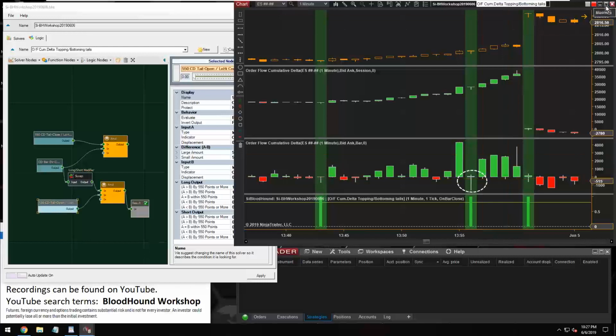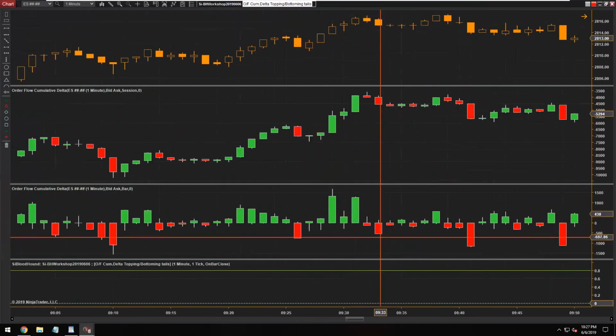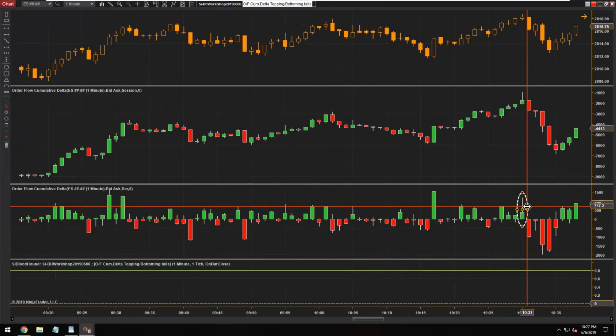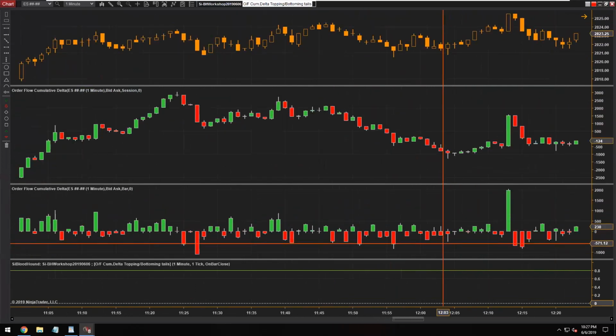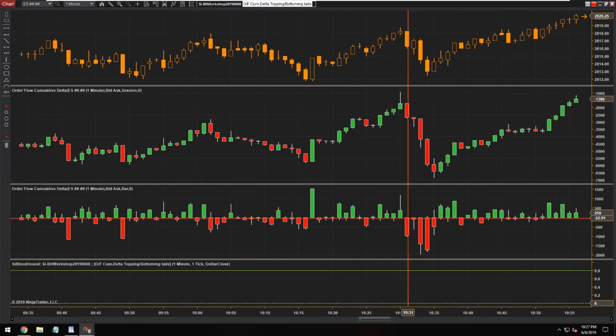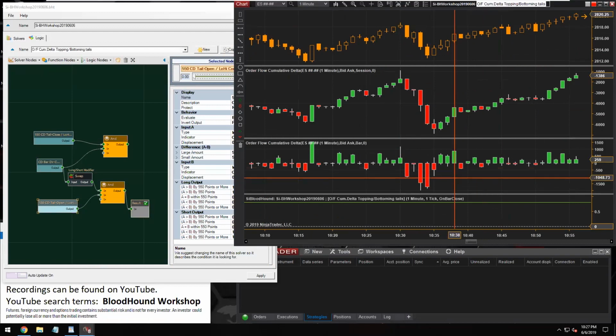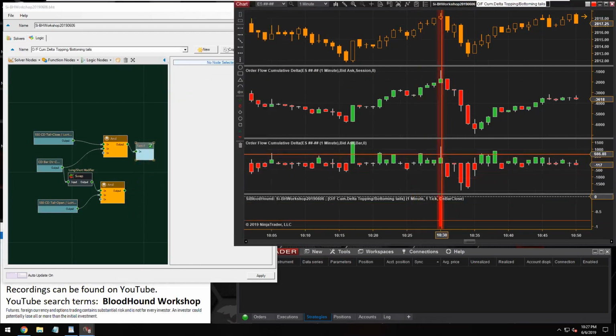And let's scroll through and see if we can find some examples here. So let's see here. Yeah, this guy actually didn't have a long enough tail on it. Or actually, I'm sorry, it did. Yeah, it did. It's just that we're looking at the wrong output. So we actually want to look at this AND node. Yeah, there we go. So actually that was good. Let's put that back on there.